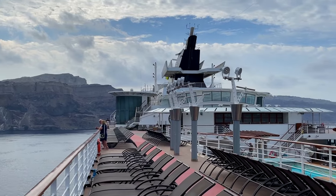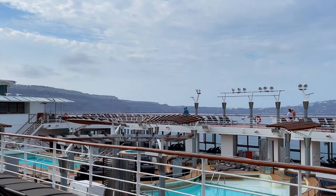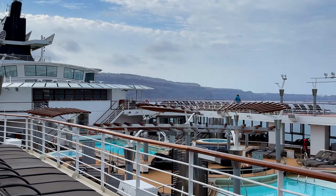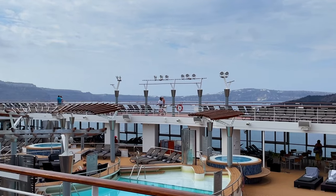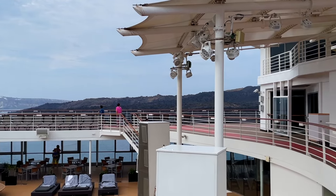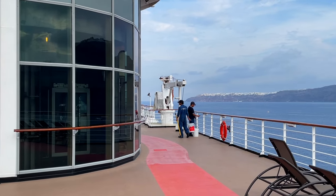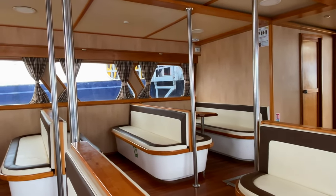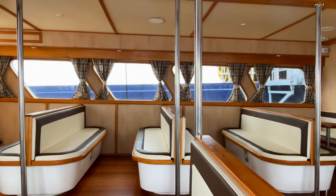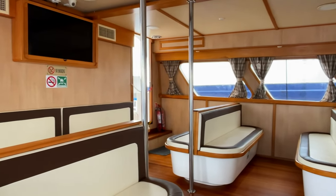The ship is in the middle of the water, which means this is a tender port. Santorini is an incredibly popular cruise port, so everyone on the ship is trying to get off at the same time. On Celebrity — and I'm sure it's similar for others — starting in the morning they use a number system, kind of like the deli at your local grocery store. You pick up a number, and they call by number to have folks board the tender. The boat got here at 8:30, but we waited until about 10 o'clock because we have late dinner reservations — that was the prime move. When we got our ticket, we only had to wait about five minutes, and this tender isn't even that busy.